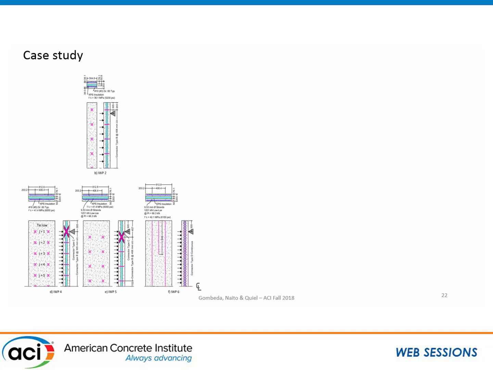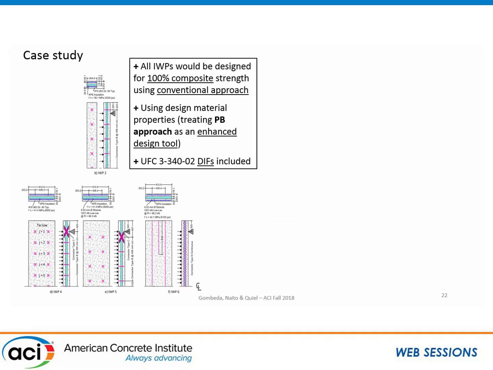Okay. So we did a quick case study here, looking at what the implications of this are for some of the panels that we looked at for the insulated method. There's 4 of them that I picked here from previous tests. Normally you would do 100% composite. In this case, we're going to treat the performance-based approach as a design method. So I used design-oriented material properties like a bilinear curve with the dynamic increase factors incorporated. The purpose of this case study is just to show how SBEDS approximates things versus what our method does when we have verifications on both static response limits and insulated behavior to put in.